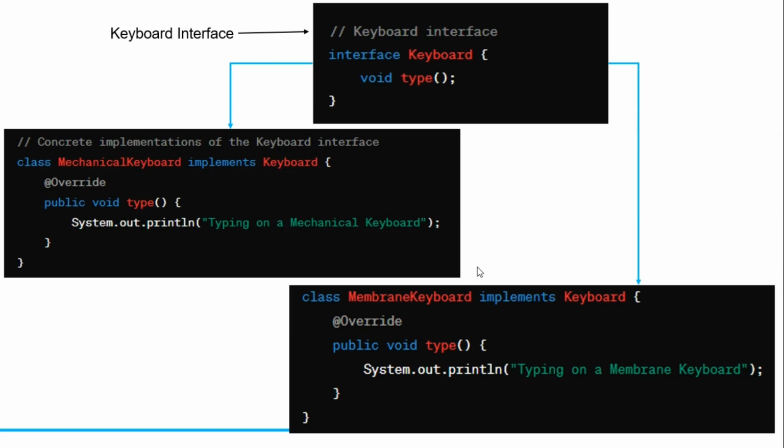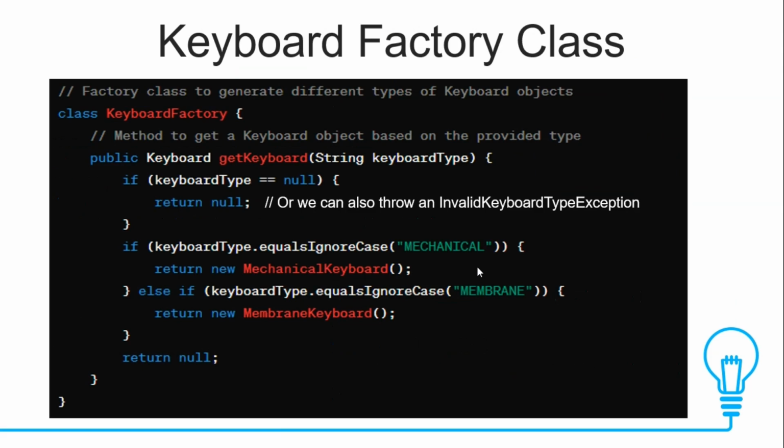Let's see the keyboard factory class, which contains our actual logic of creating a runtime object. The user is going to provide which type of keyboard he needs, mechanical or membrane. Based on that we are going to create a runtime keyboard object for that class, either a mechanical keyboard or a membrane keyboard. There is a class KeyboardFactory with one method which takes a string input from the user.